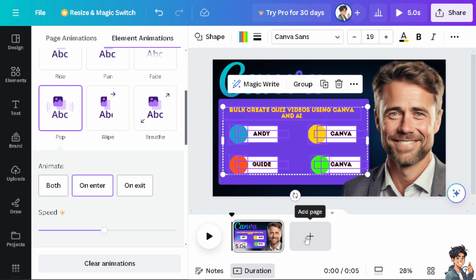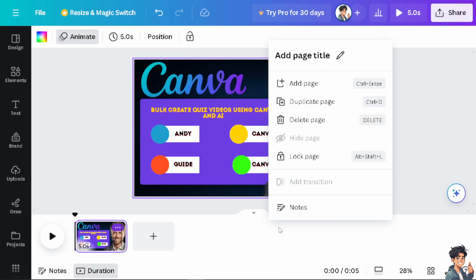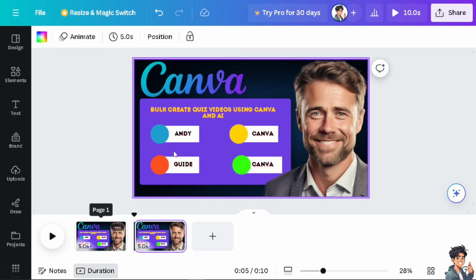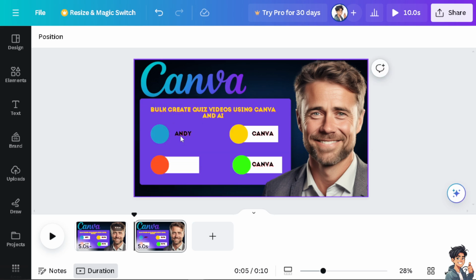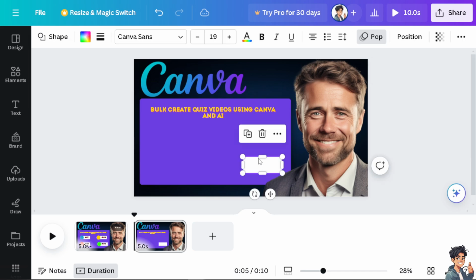And you can add another page wherein you can duplicate this one. Okay, and from here, the second page, I'm gonna delete the entire option here.